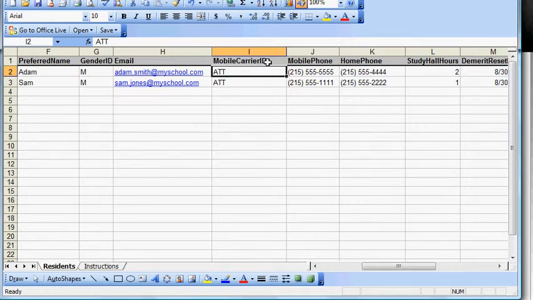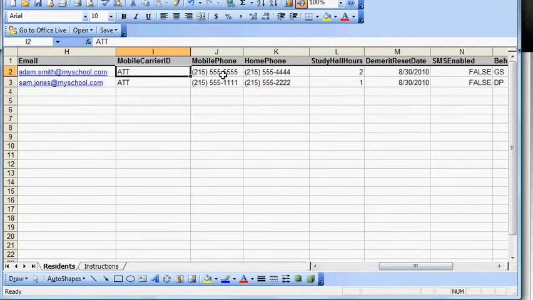One thing you'll also notice is that any of these fields that has an ID at the end, there are specific values that must be entered there, and you can go into Overwatch Live to the various screens and look up valid IDs. I'm using AT&T for my example here. Next column over is their mobile phone number, if they have one, and home phone number.